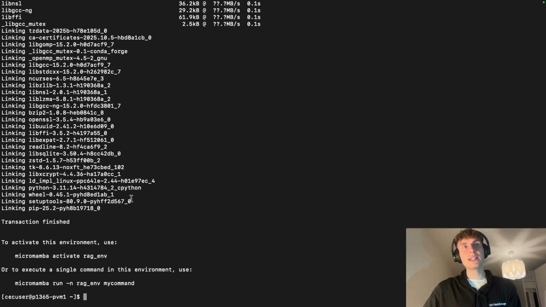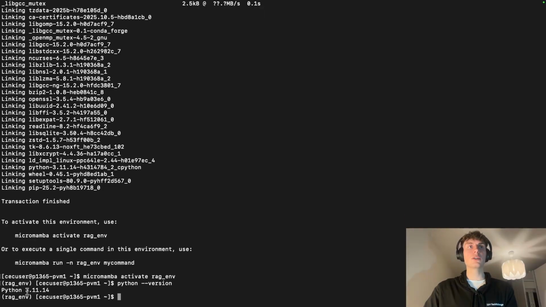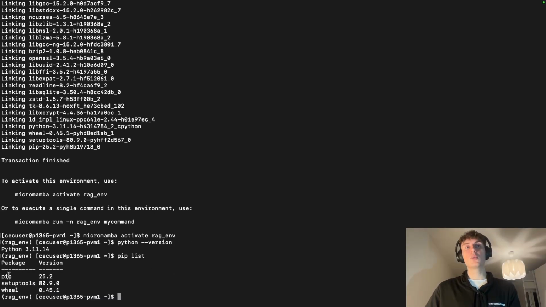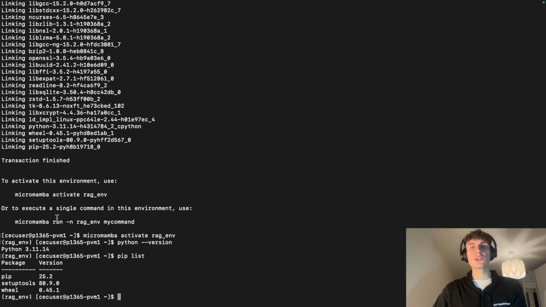Now we can go ahead and activate this environment. So let's do a Micromamba activate reg_env, and you see that this will pop up here on the left-hand side. So if you see that, then you're on a pretty good way. Let's run Python version just to verify that we're running on Python 3.11. And you can also theoretically now list different packages that you have. We do not have so many packages because we did not install anything in that environment yet, but we will go ahead and do this in the next step.